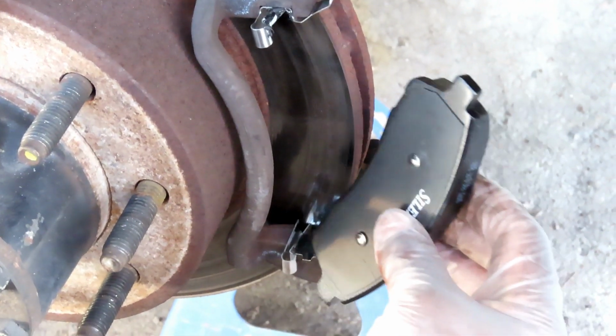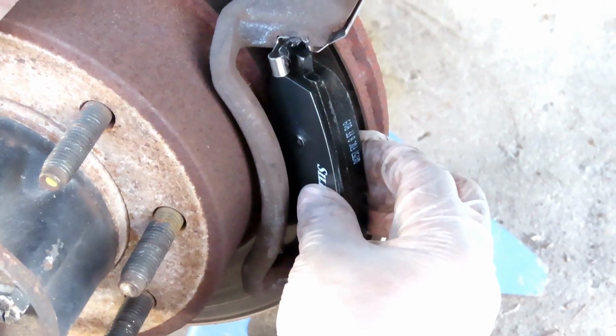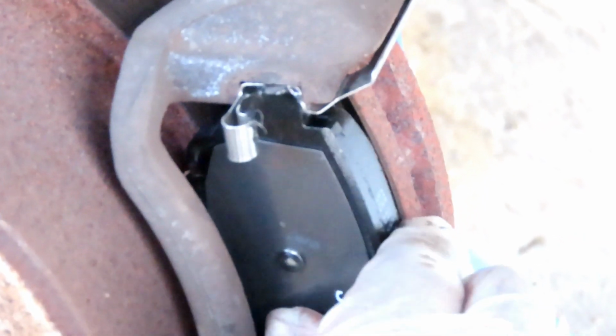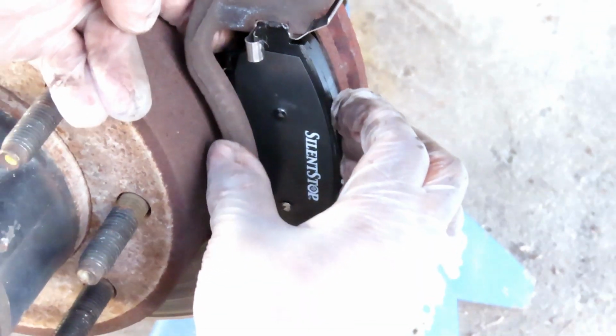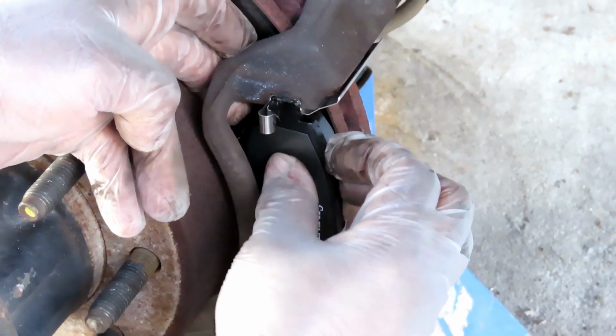Alright, so we put them like this. Line them up. Now you're gonna push in the spring action. You're gonna push in, and then go inside just like that. Now, look at this. Look how easy that moves. That's what that grease is for.